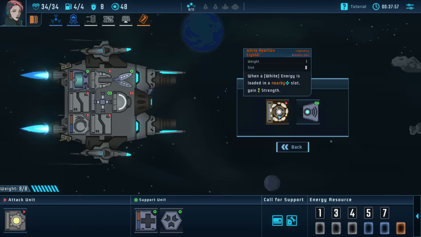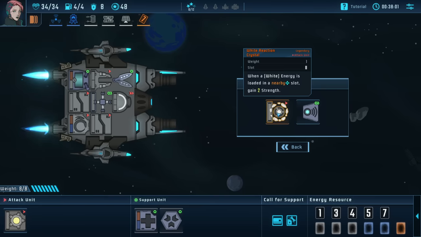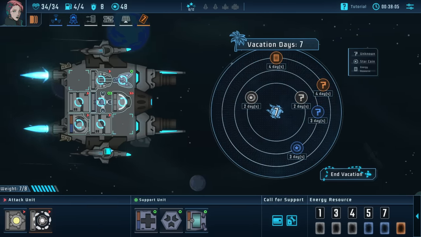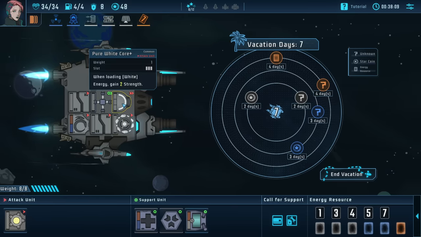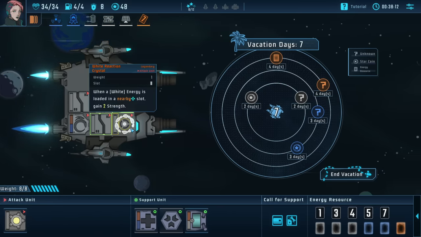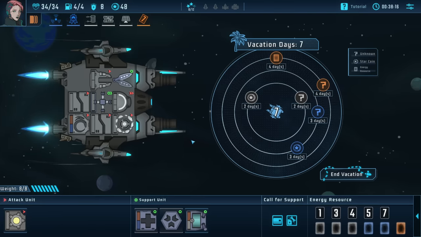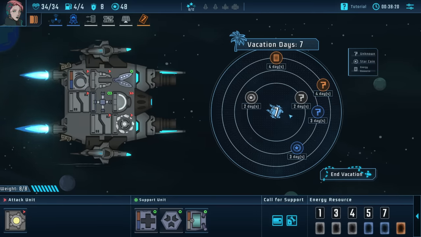Yeah, I should probably just do that. Whether or not I pop this out or not is the question. Because that's really good. When either of those gain an energy, this gains 2 strength, which it immediately will. Super, super good. Its bottom lane is becoming very strong. Do I do this then? Maybe.